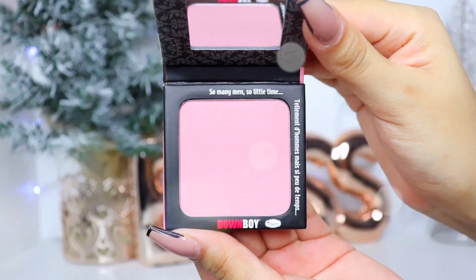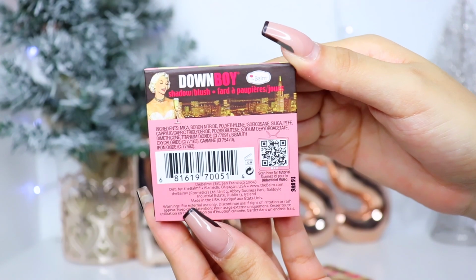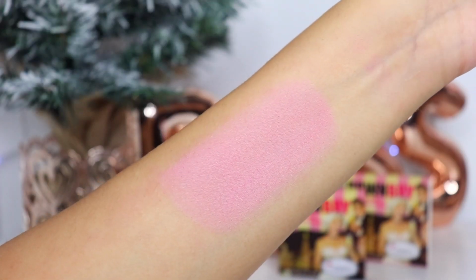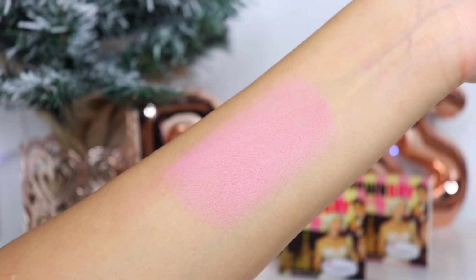I thought that you wouldn't be able to see this blush on my skin tone, but you definitely can. I actually applied a lot in the tutorial, you guys will see, but just blend it out. It blends out really nicely. I love it. It also has light-reflecting particles for an aura of elegance without detectable shimmer, formulated with a finely graded powder. I could use this as a transition shade, or if you just want a little bit of a pink tone on your eyes. This is like the perfect shade. This little guy retails for $21.